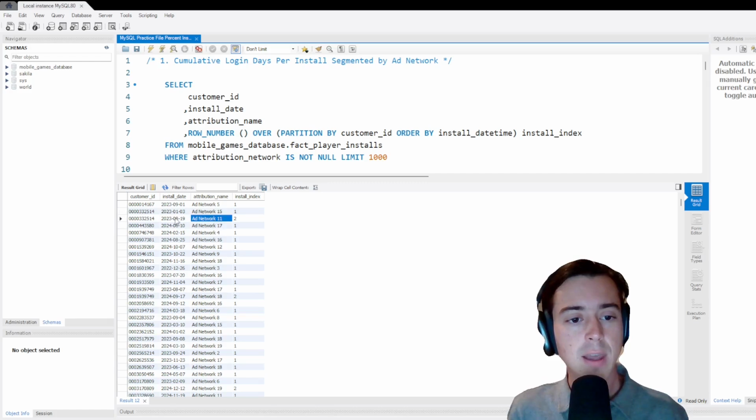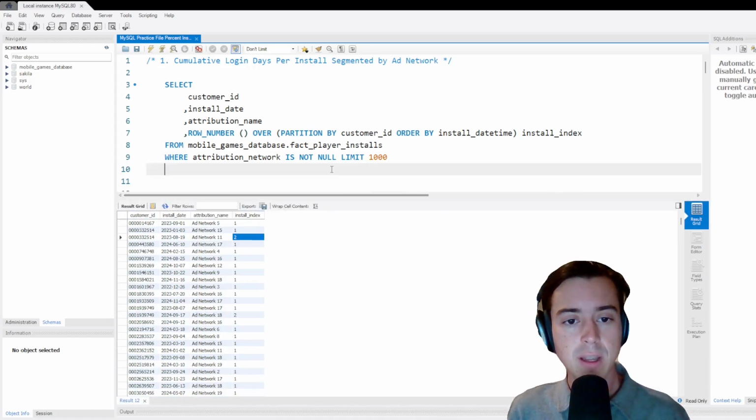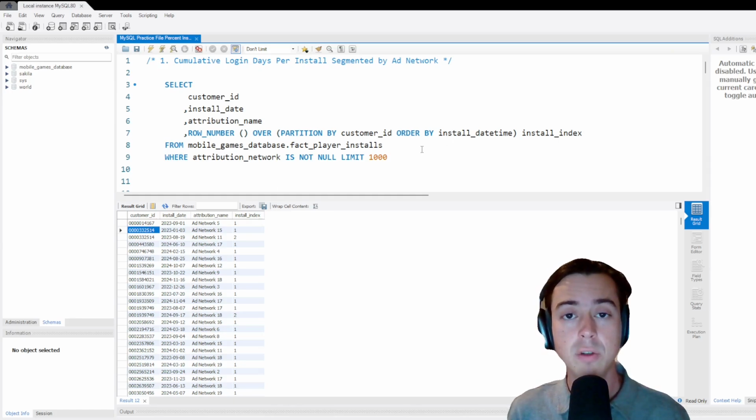And you can see that the very first install date, which was January 3rd, 2023, got flagged with a value 1 in the install index column. As you can see, this player or customer's second install date, August 19, 2023, received a value of 2. So what we're going to do in future steps is basically only take this first record right here, their very first install. We're going to do this for all data records, and we'll do it in a future step together.